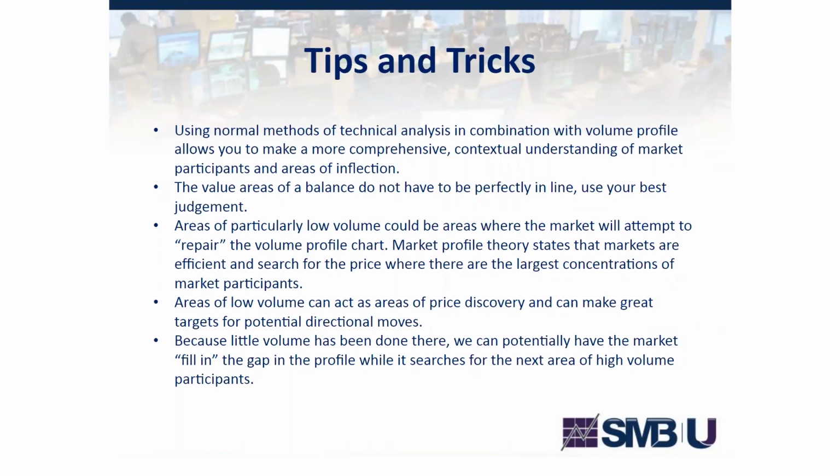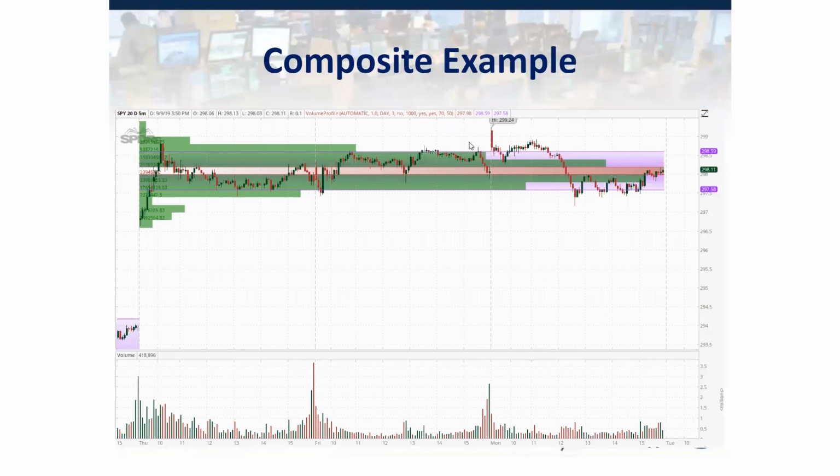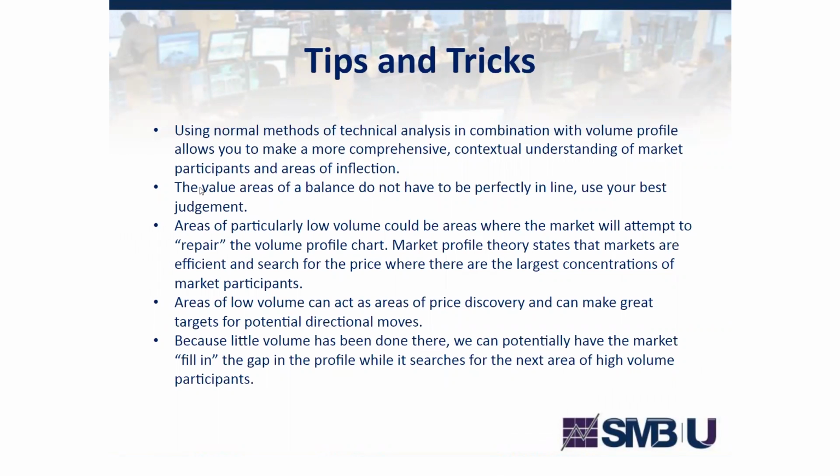And then another thing you have to look at, you're also going to see areas of low volume within the chart. So potentially these areas right here, this is what we call a low volume node. This is also a low volume node. Low volume nodes are really important if you study market profile theory. The idea is that markets are efficient, and an efficient market is going to look to find the most buyers and the most sellers and whatever price that lines up with. It's always looking to find how many participants are involved in the market. We're going to have price discovery until we reach an area where there's the most participants involved on both sides.